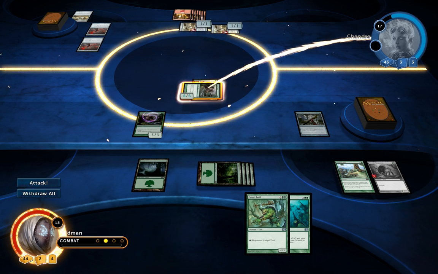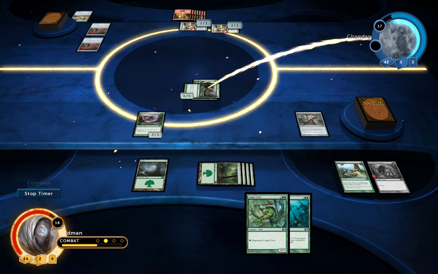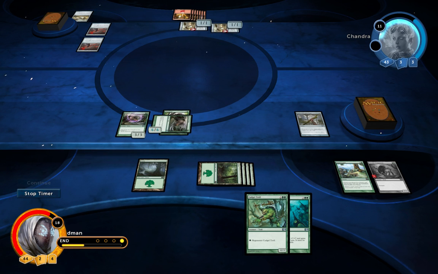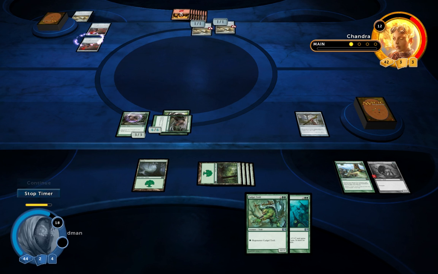The only problem that scares me is she's got all 7 of her lands available to use, which means she could be waiting to use a spell. Let's see if she does. Nope. So I take her down to 17. I'm at 18. So she must not have any cards that she can really use, which could be a good thing or a bad thing.